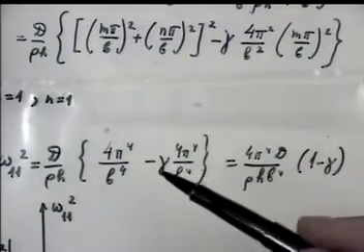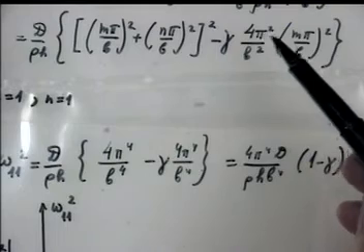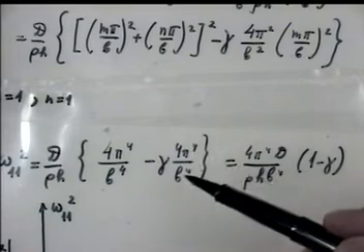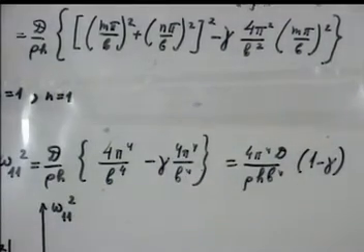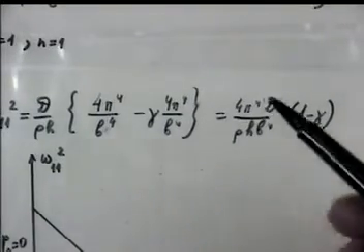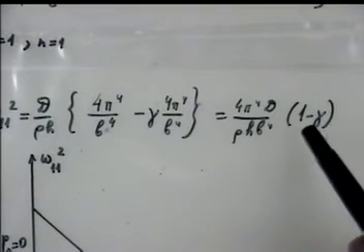Then it will be minus gamma. Now here we have also 4. Now m is 1, so pi squared and pi squared gives me pi to the fourth power, b squared and b squared gives me b to the fourth power. So we get the following formula: 4 pi squared d over rho h b to the fourth power times 1 minus gamma. So this is a linear relationship with respect to gamma.